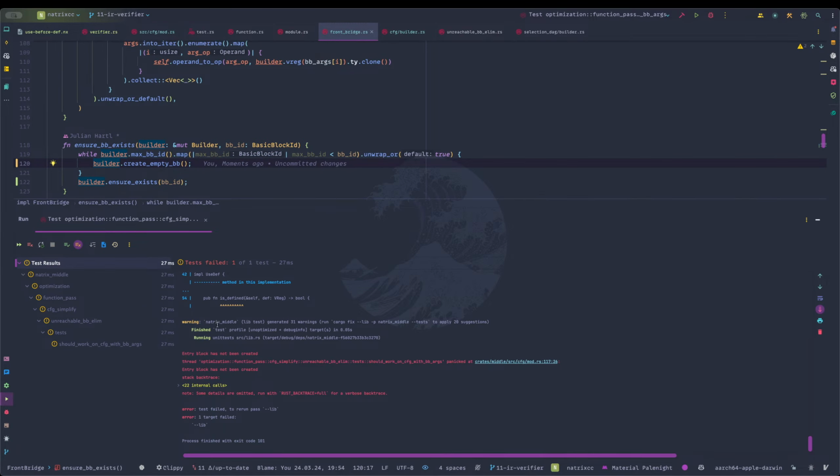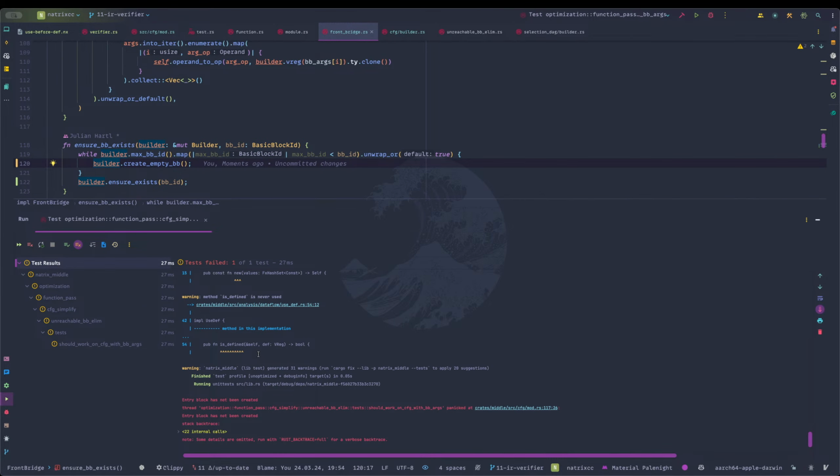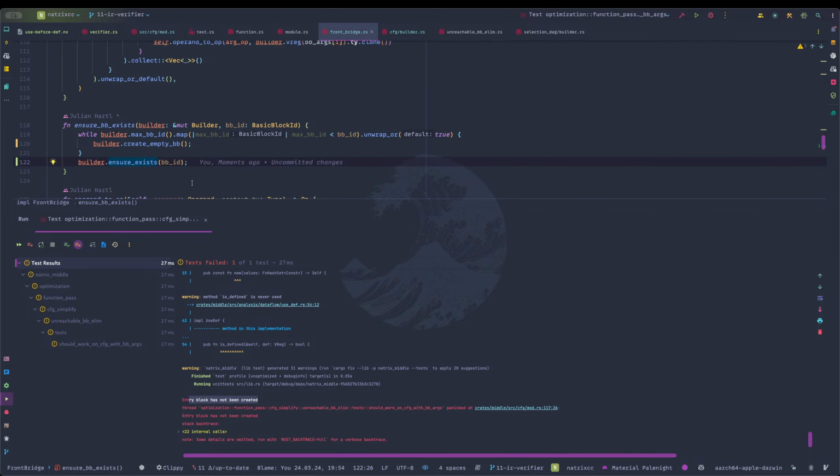It's failing. Oh no. Okay, that's bad. Entry block has not been created. Oh, okay. That makes sense, I think.